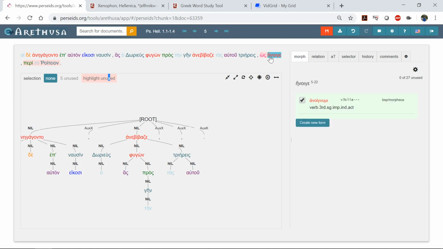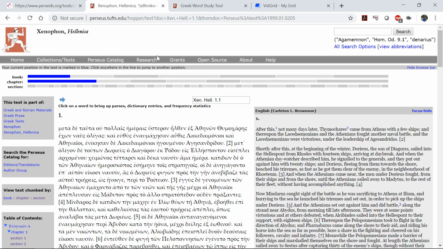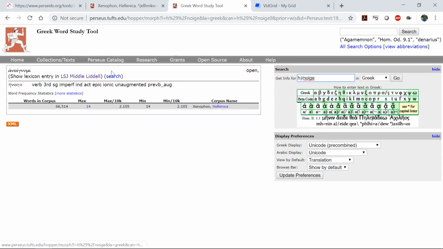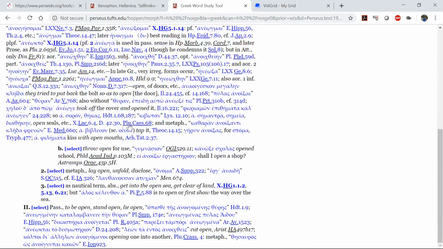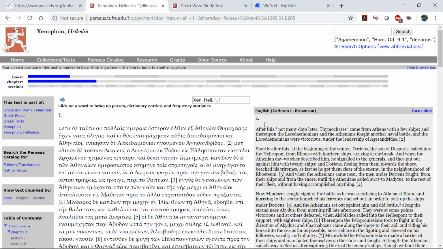So, on oignumi, what is that going to mean? That's not a word you stumble on every day, right? So let's go look it up again over here. It says to open. Okay, as it opens. As what opens? Well, if you go down a little bit, in nautical terms, it means to get into the open sea or get clear of land. That's not making sense here. I'm going to interpret it to mean where the land itself opens up, right? Where there's an opportunity to land is how I would take that.